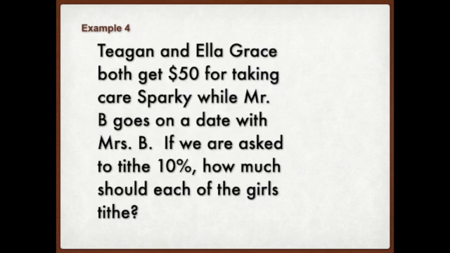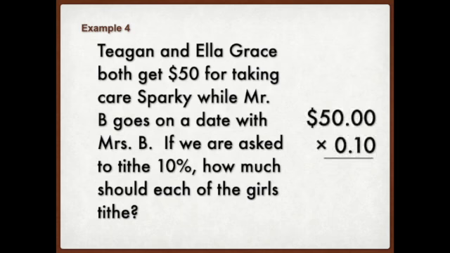So remember, we're going to take that 10%, okay? So 10, the decimal would be to the right of the 0. We're going to move it over 2 places. That would give us 0.1. So 50 times 0.1. I'm going to add in how many decimal places. There's 4 decimal places, so that's going to be $5.